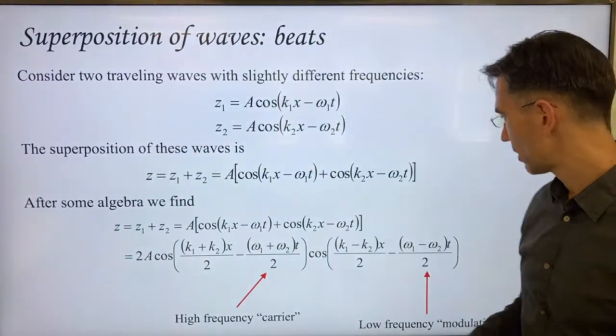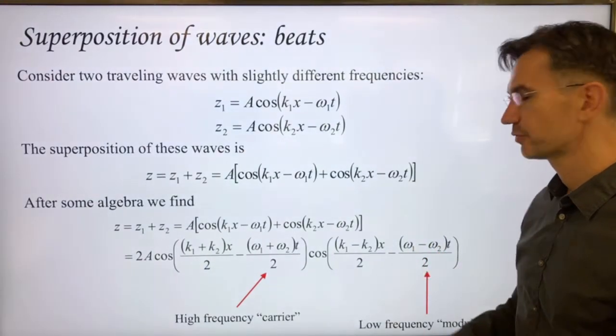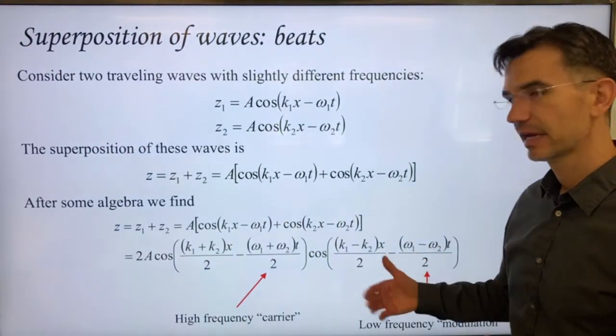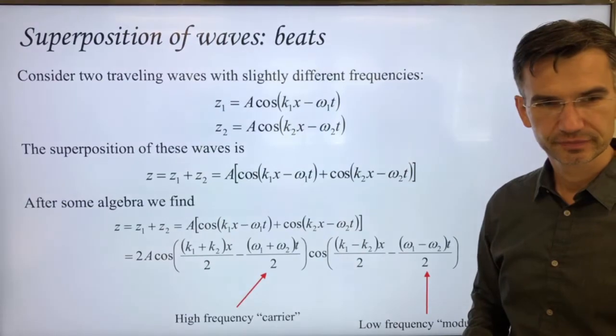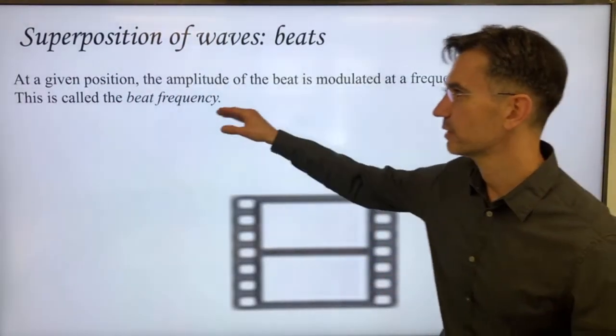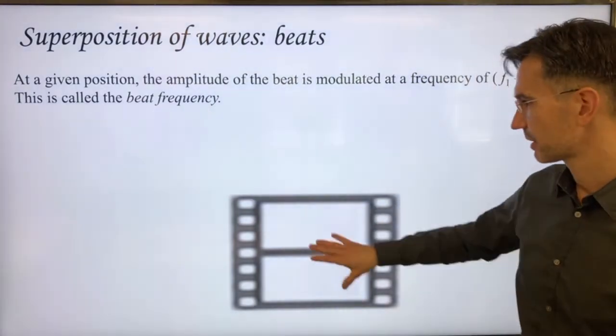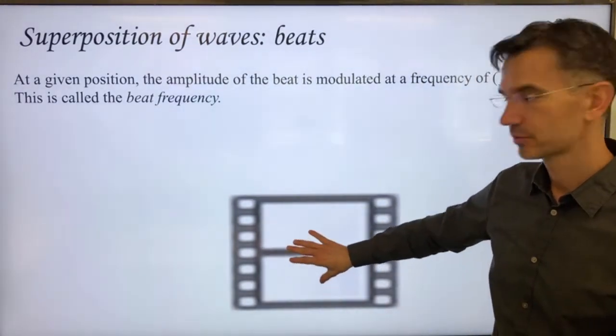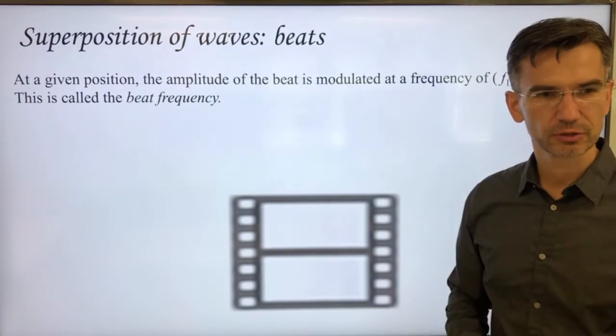Now when these two frequencies become very similar, then we have this beat phenomenon. And we call that frequency, the difference of the two divided by 2, the frequency of the beat itself. And I'm going to have a video playing up here, which is why this placeholder just showed up.